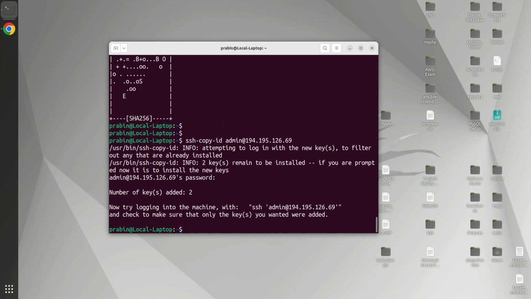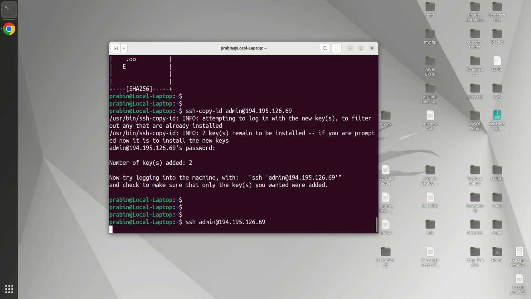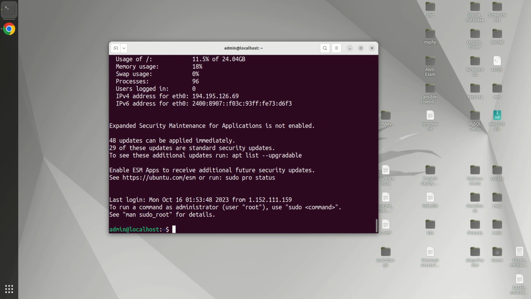Okay, all good. Now let's try to log in. SSH admin, and you see now I don't need a password. I don't need to provide a password to access my server, right? This is good.